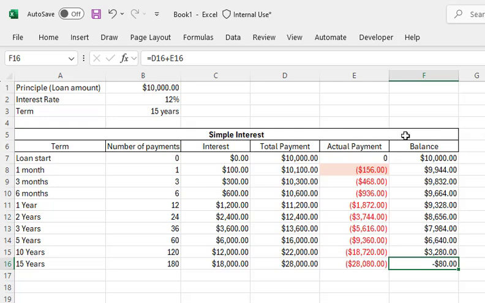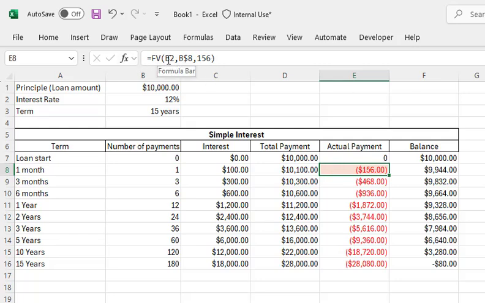So that's basically how you do simple interest, because you could easily just go in here and figure out a quick future value based off of this formula. You could get the rate, and you could get your term, which is how many payments you're going to make, and what the payment is. Okay, that's what the future value formula is. But by doing it this way in a chart, it makes it very simple. You can see exactly how many payments.